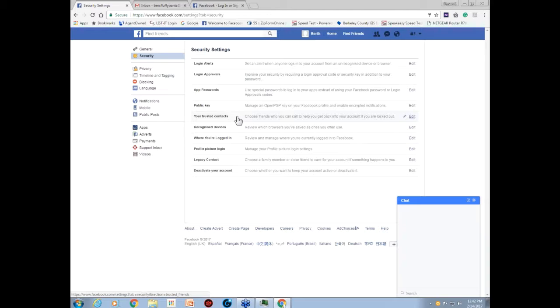Trusted contacts, you can go in and you can edit who's able to get in if you want to revoke someone's privileges. Recognized devices, you can set it so that it always recognizes specific devices. But at the end of the day, you don't need to do any of this. This is our simple version, right? So in simple land, we're going to say Facebook's original settings are pretty good. Okay? You don't need to worry about extra people being able to log in or anything like that.